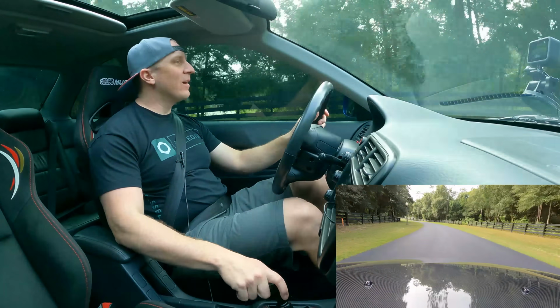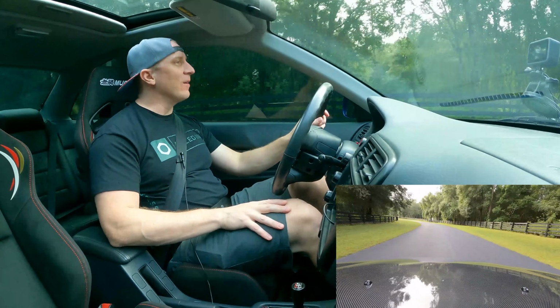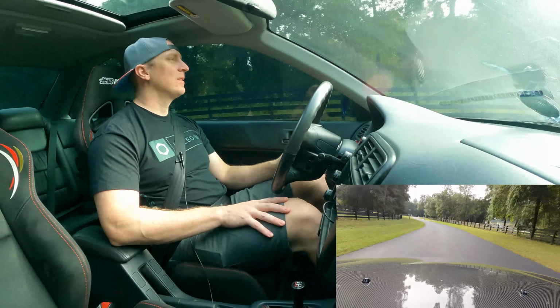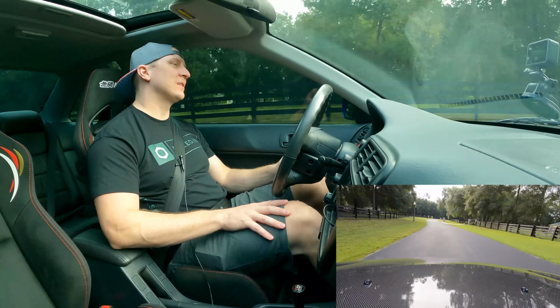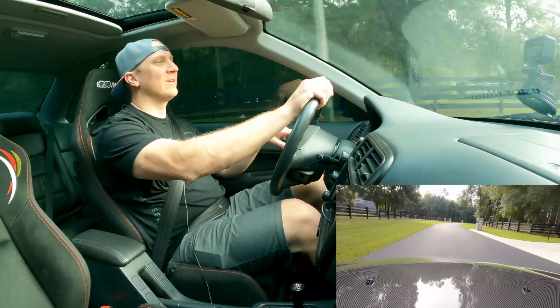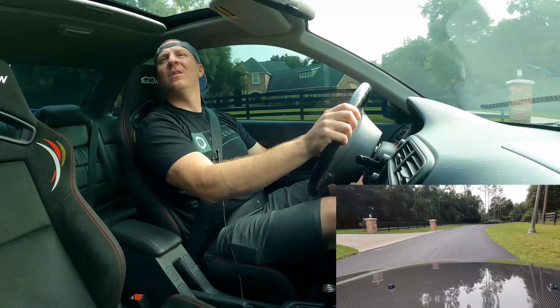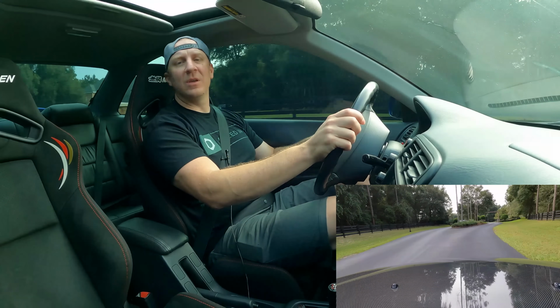Yes, a 1.8 liter. Oh no, B16, 1.6 liter. Putting a 1.8 liter in it makes a big difference. That squeaky, crunchy sound.